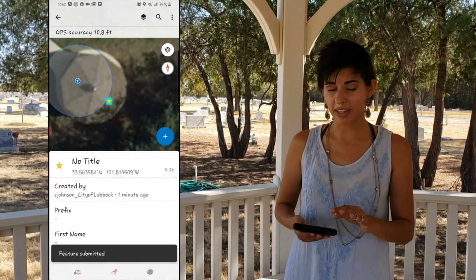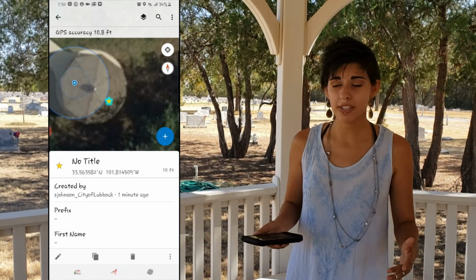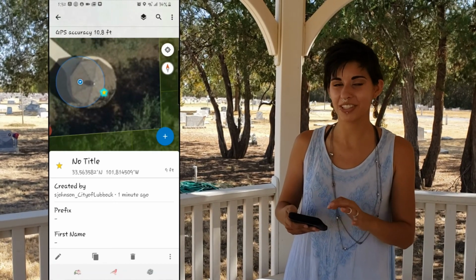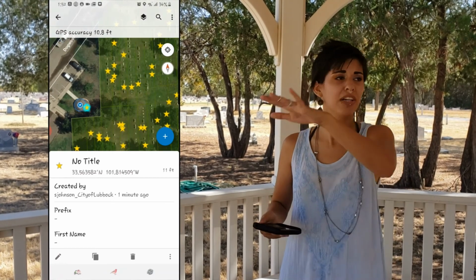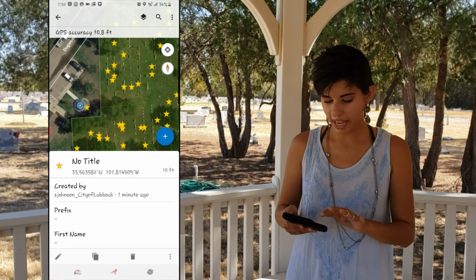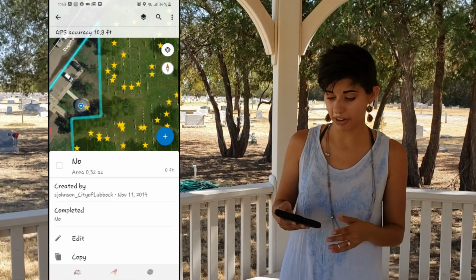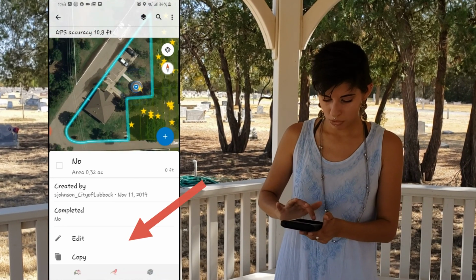And this is updated live within a couple of seconds for everyone. So whoever else is out in the field or looking on their computers can see this as it's happening. So it makes it really cool. So now that we added our point, we'll pretend we cleared this whole area, and this area needs to get updated. So everyone else knows that they don't have to work on this area. It's been done. So we'll click on it. See, it highlights it. We'll go to edit.